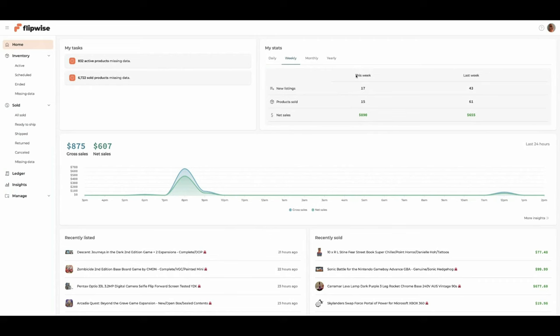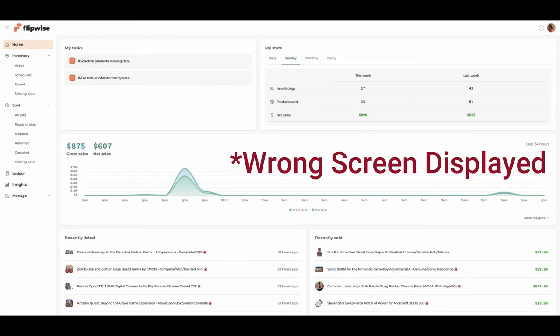I've just created the shipping label. The shipping label is just shy of $90. So we'll get quite quickly into the Flipwise data now. I've listed 17 new items and sold 15 products for net sales of $890. The next data I'm going to show you on the next screen hasn't caught up, because we're still in that 7 day cycle, so it's still getting the dregs from the previous Sunday.